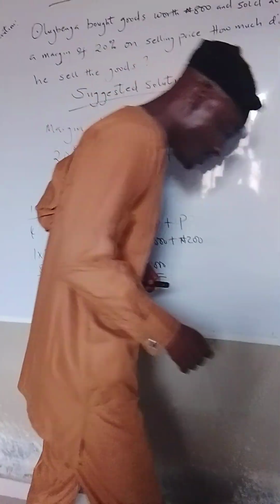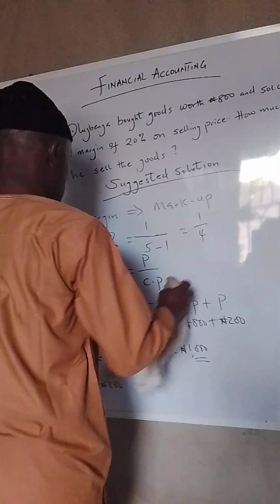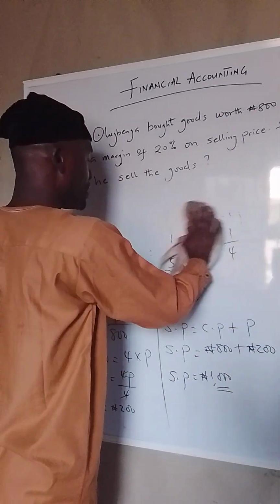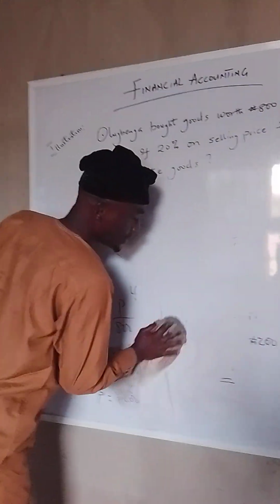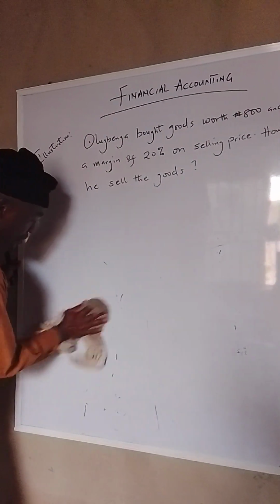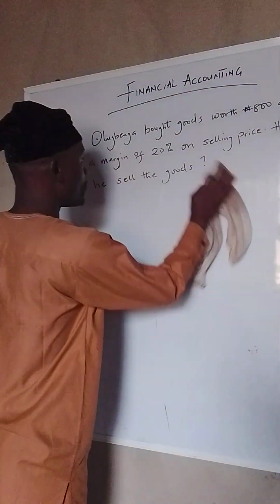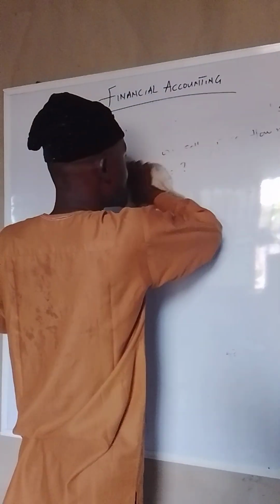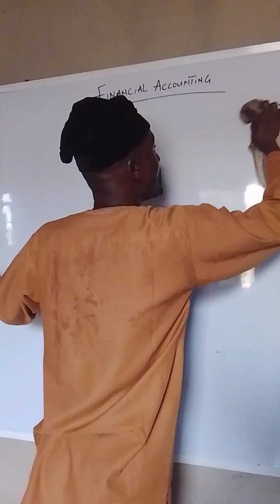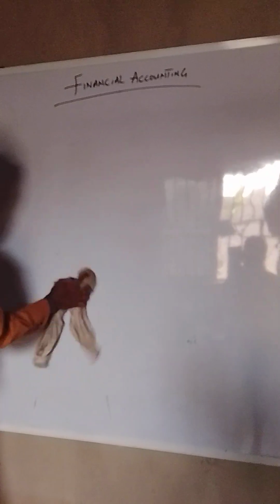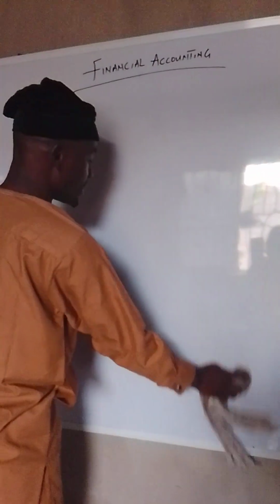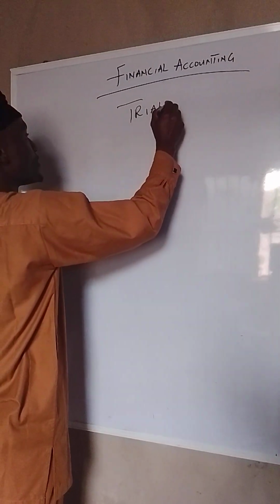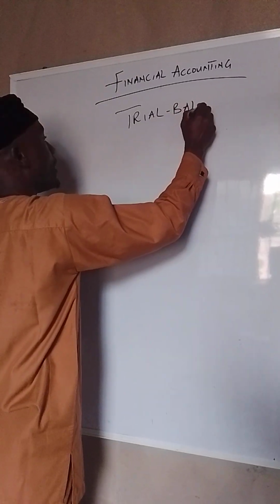Now, having done that, let's move to a particular topic in accounting that our students find very difficult to understand, and this is a topic that is very important in accounting, and we call that topic trial balance. So some of our students normally find it difficult to understand what trial balance is all about. Trial balance, and it's very simple.